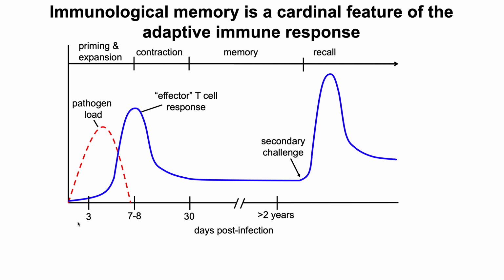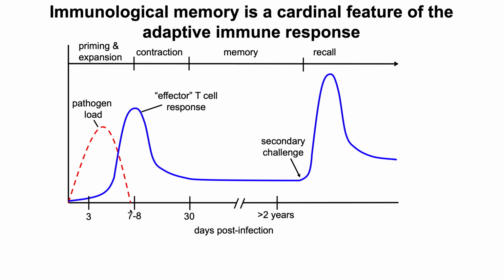So this graph is meant to indicate the kinetics of a T cell response in vivo. So we've learned about the activation of T cells that get primed and then start to undergo clonal expansion and acquire effector functions. And this can be in response to a virus or a bacteria that causes an acute infection that proliferates, and then as this adaptive response expands, this pathogen is controlled and cleared. This expansion of T cells from a very, very few precursors, like I mentioned, is 100,000-fold expansion in some cases and can mediate clearance of the pathogen.